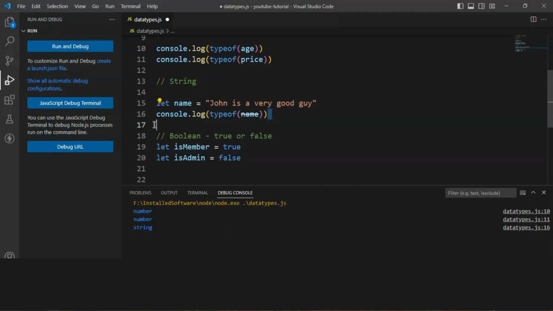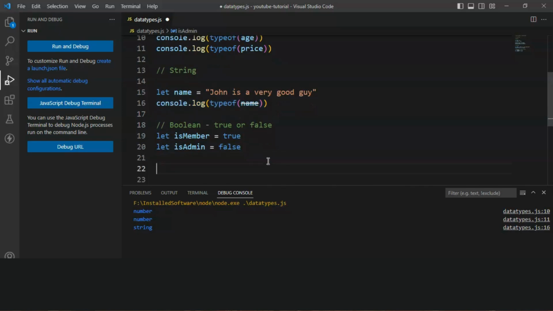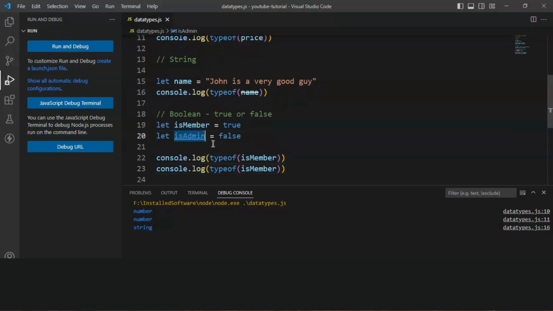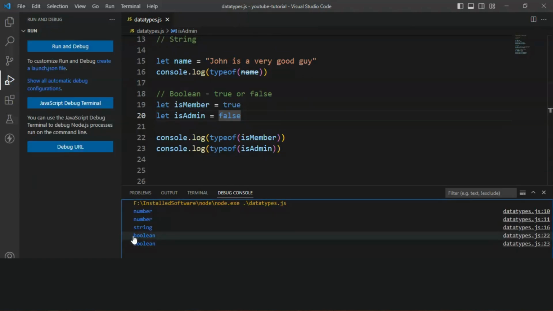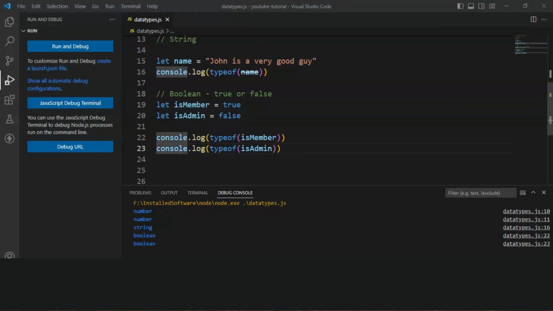Let's see what is the data type. Log the type of this variable. Here you can see the type is boolean for both of these variables. Boolean values are commonly used in conditions and decision making.